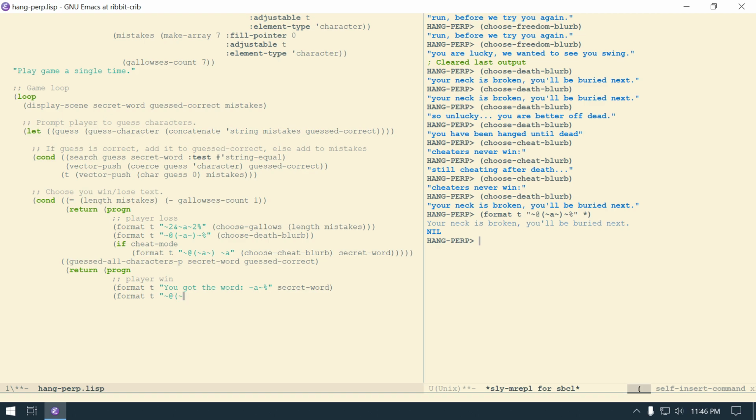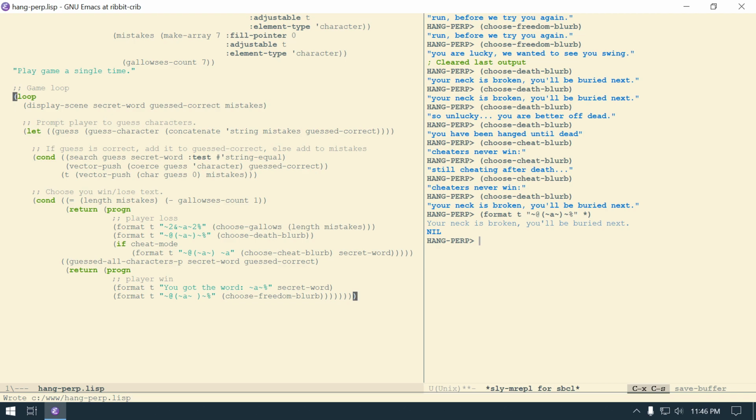So it's once again like this, and then tilde %. My shift key doesn't work too good these days. Choose freedom blurb. I gotta go kind of slow here to see where this matches. So it matched there, I think.